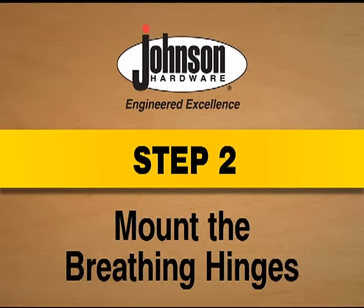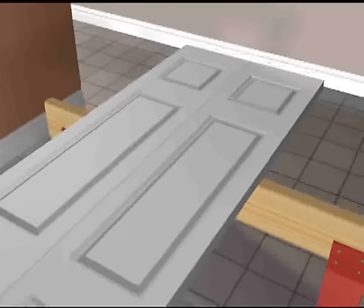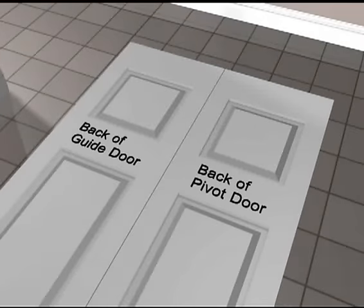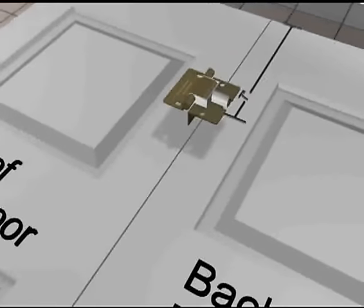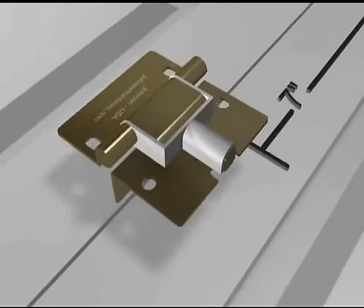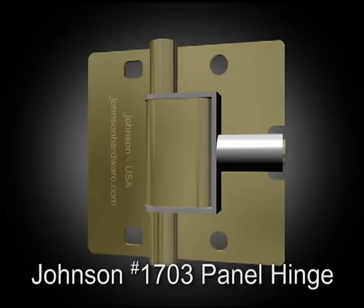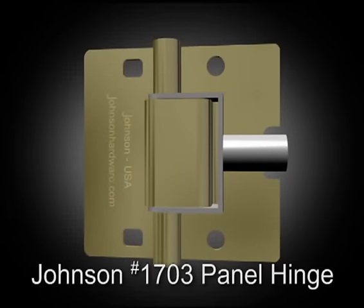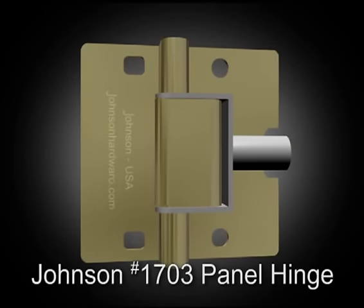Step 2. Mount the breathing hinges. Lay doors down with the good side facing down on a flat surface. Place the top breathing hinge 7 inches from the top of the door, with the fingers between the doors and with the long leg of the nylon block on the pivot door. The breathing hinges help compensate for rough handling or overfolding by acting as a shock absorber and extending the limit of horizontal travel.